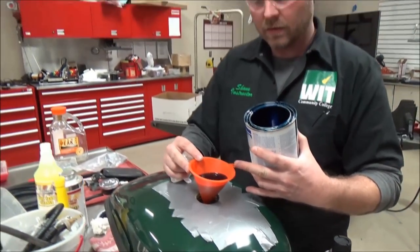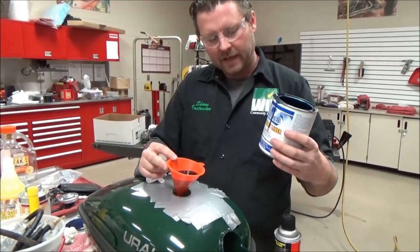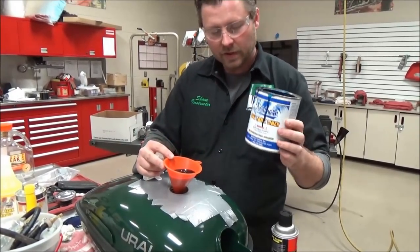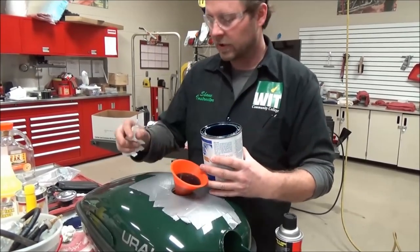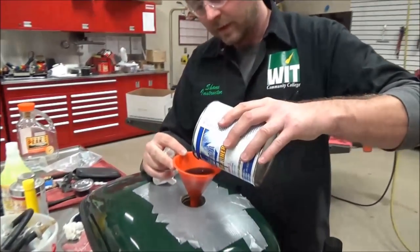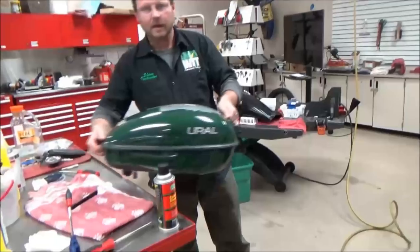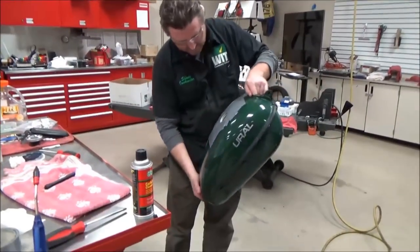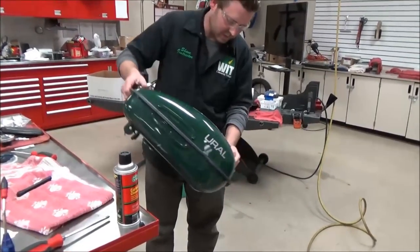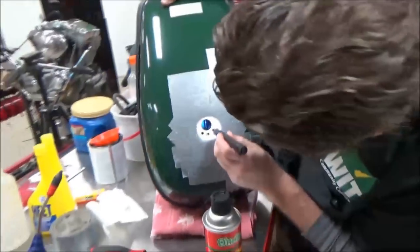If you put too thin a coat, it won't allow it to roll into all the areas of the tank. About half a can is more than plenty to do one tank — you can easily get two jobs out of this liner. Right now I've got my liner in there and I'm going to run it back and forth. If you look in here, do you see how blue it is? That nice liner is going to go all the way around those edges. I've got to get the whole top side covered without spilling it off the cap.